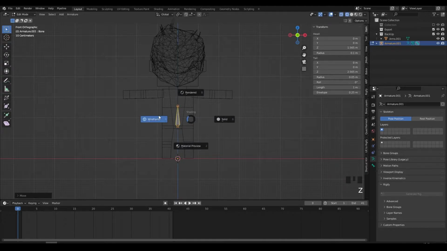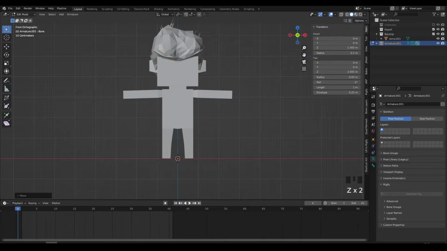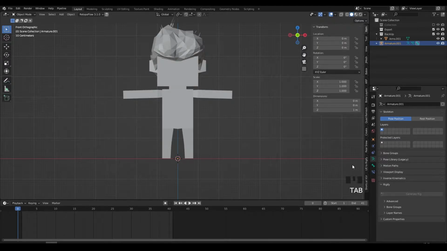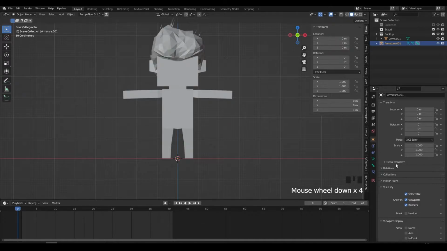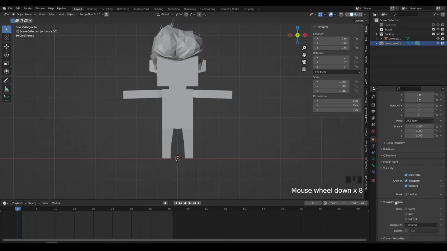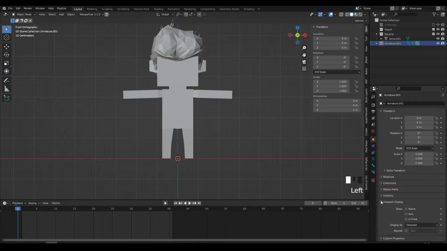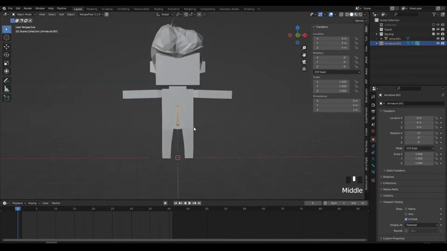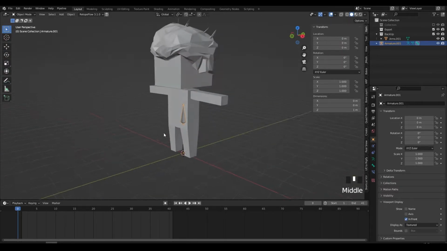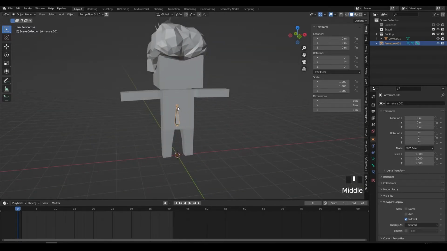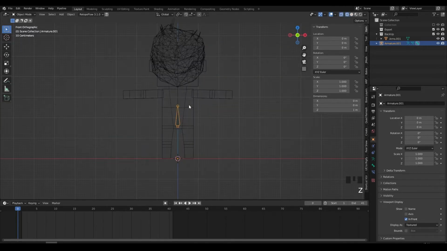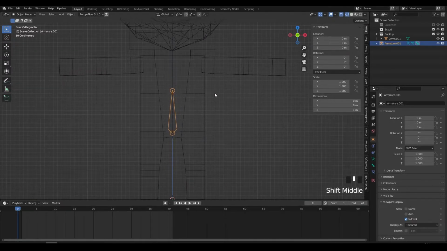You can either go in wireframe mode, but here I'd like to see it too. So what we're gonna do is we're gonna go into object mode again. We're gonna go to this orange one, and then in the viewport display here, you can do In Front. What's it gonna do? It's always gonna render the bone in front of anything else. So you'll always be able to see it. I still like to work with wireframe because then I can clearly see the edges.